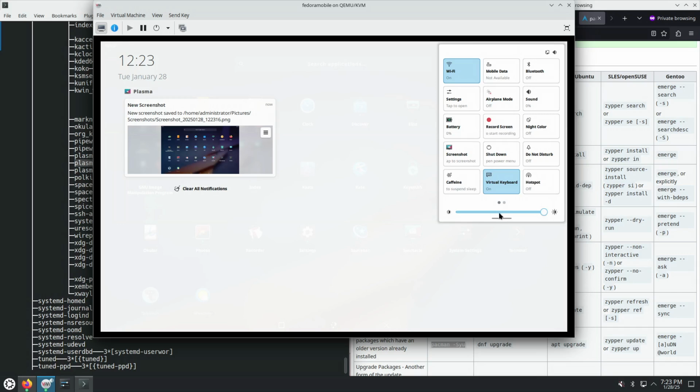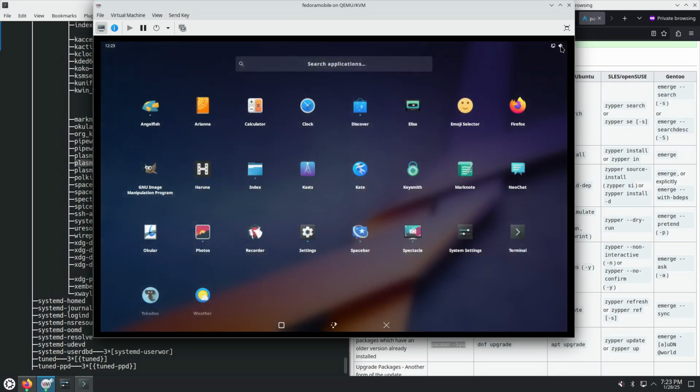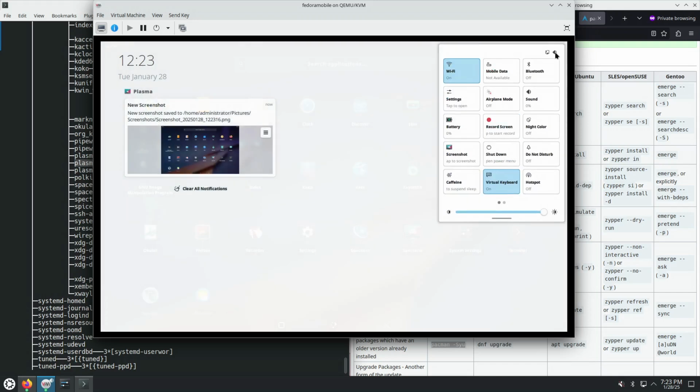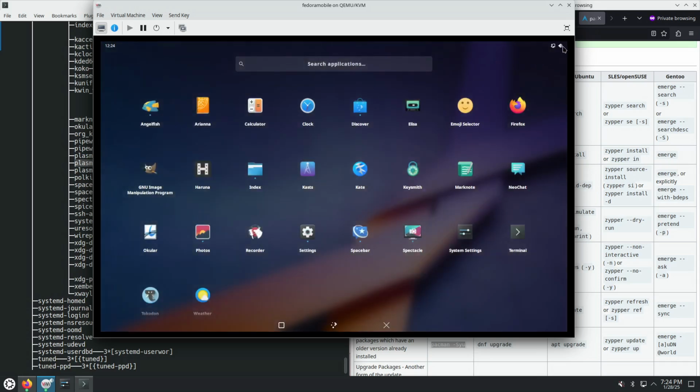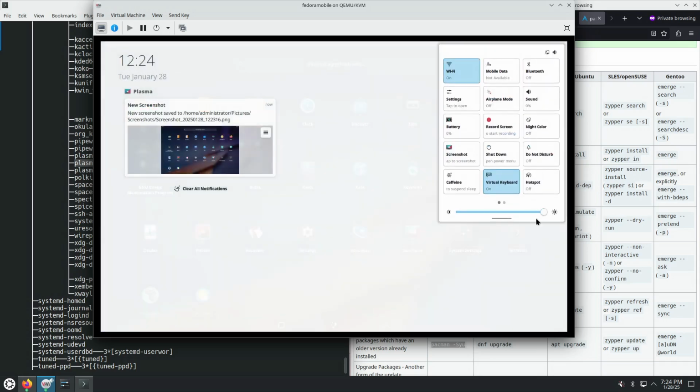The screen brightness. Where is the volume button? I'm trying to press the tab key to tab through the controls, but I don't know how to do that. Screen recording.